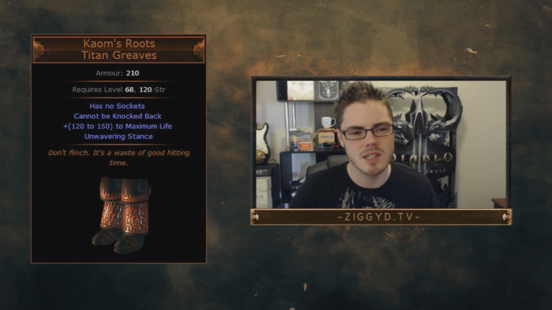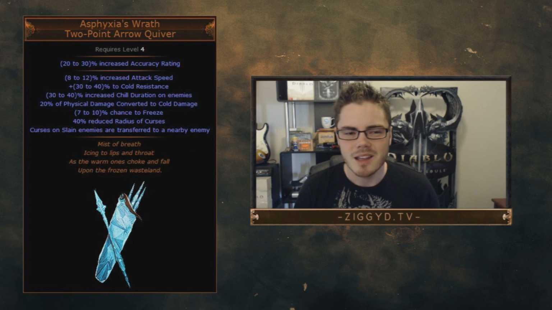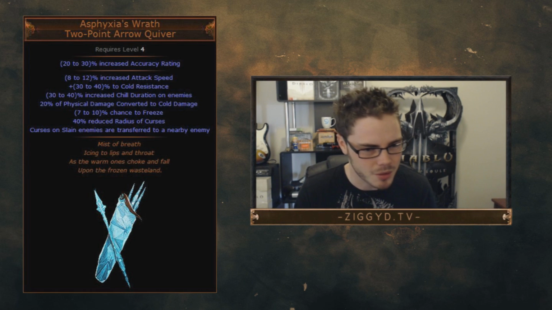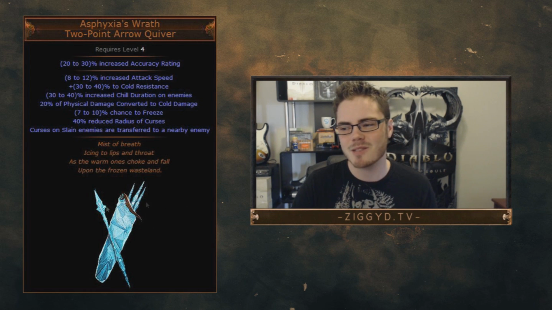So, moving over to the next one, we have Asphyxia's Wrath, a 2-point arrow quiver. The flavor text is a bit poetic. "Mists of breath, icing to lips and throat, as the warm ones choke and fall upon the frozen wasteland." Very cool item. Also, the art for it is rad.